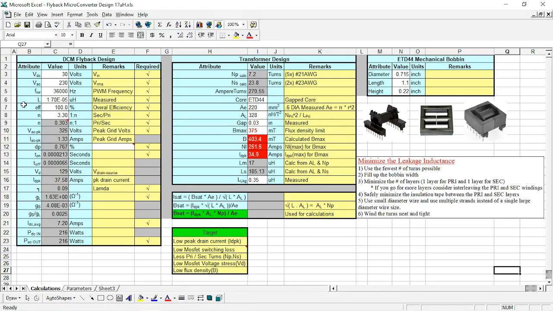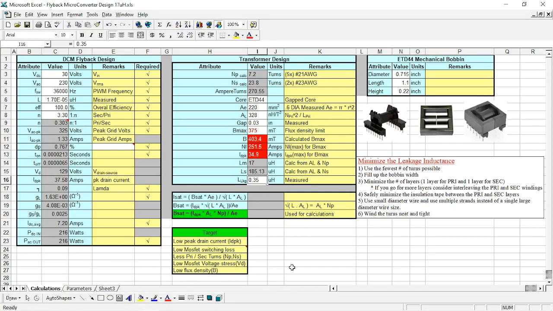The way this spreadsheet is laid out, the gray is where all the calculations are done. So you don't want to type directly into the grayed out regions. The white is what you want to use to enter in variables that you can change. The light blue is just units and attributes, and the remarks are in the light yellow here. The takeaway here is don't type into the gray because that's being calculated.